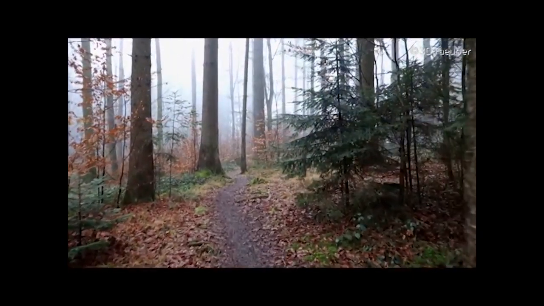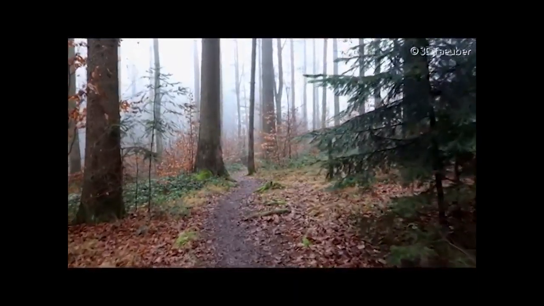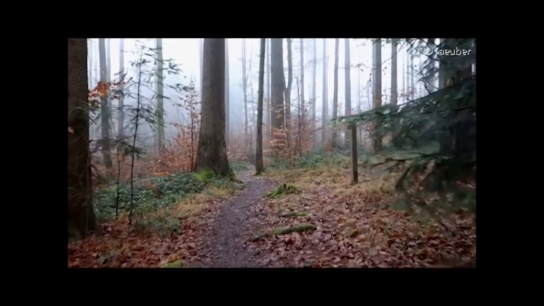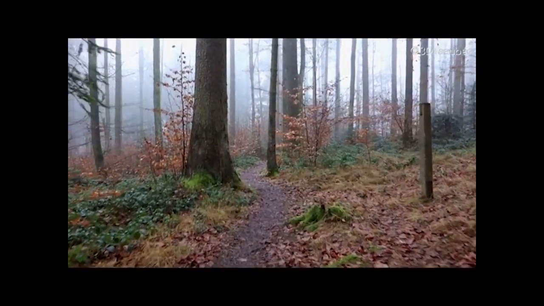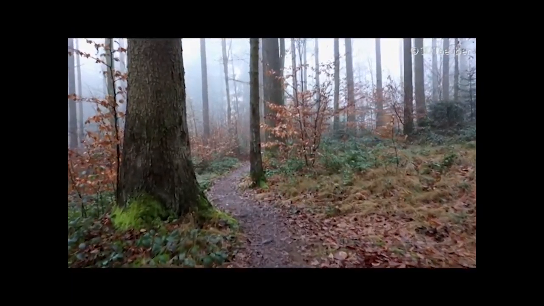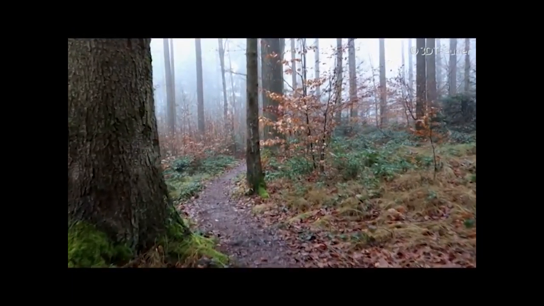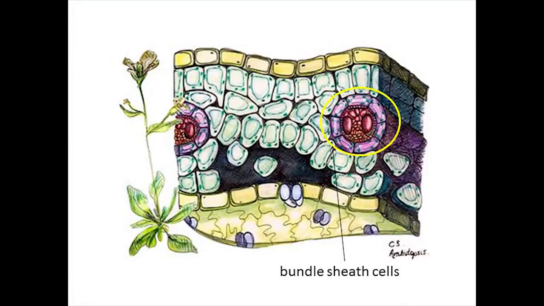This type of plant is the best in an environment where it's cool, moist, under a normal light condition. C3 plants make up about 85% of plants found throughout the whole world. C3 plants are considered to be the normal plants, performing light reactions and the Calvin cycle in the mesophyll cells of the leaf. In this type of plant, the bundle sheath cells do not contain any chloroplast.